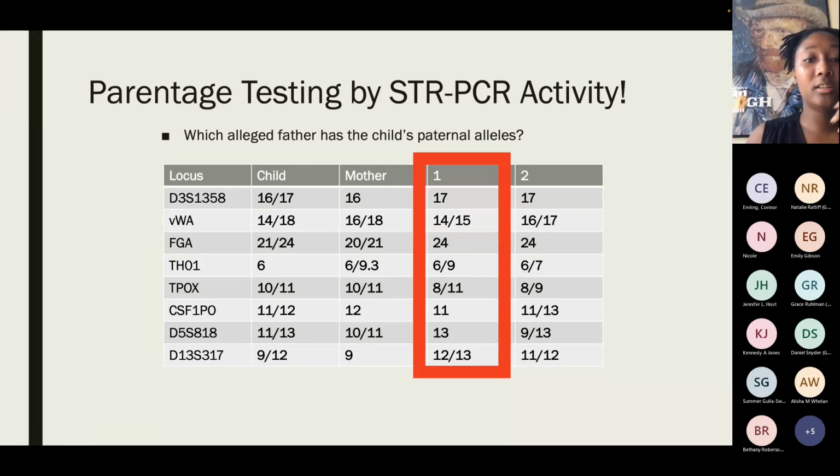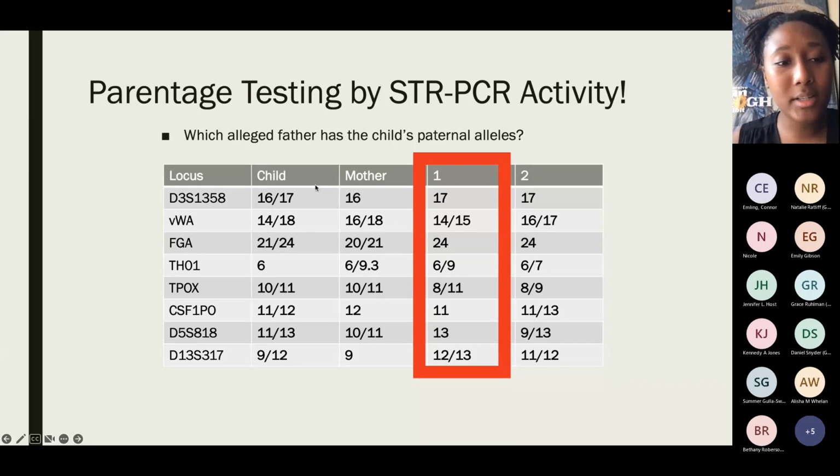And so essentially, here you'll probably notice, oh, okay, these both have 17 here, so how can you distinguish? Well, that's why, like I said, it's always important to include multiple loci on a test so that we can discriminate easier based off that fact. So they both have 17, so they both could have given it to the child here. We know that they had to have gotten 16 from the mother.